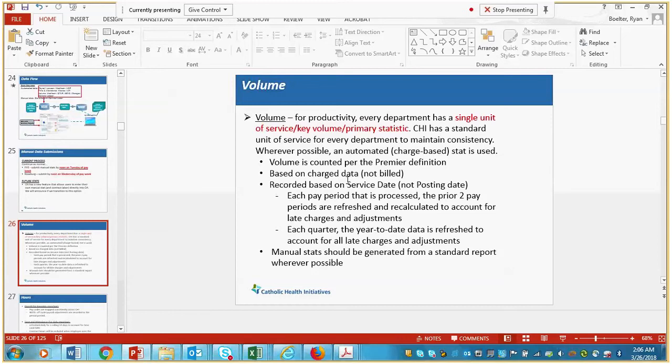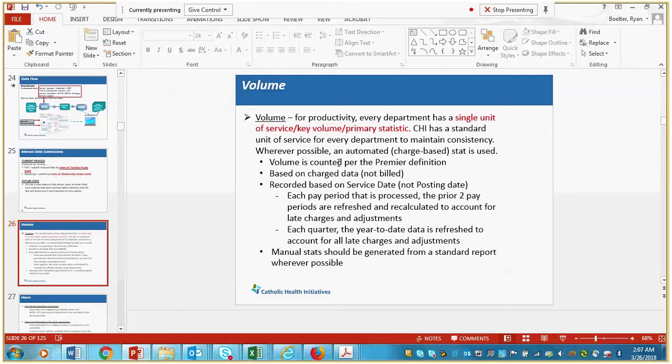So just know it's not something where you can say, I don't like this unit of service, I want to change it. It has to go through that process. And the reason for that is we need consistency. We need standardization. We need all CHI similar types of departments to measure the same thing for comparison purposes and to allow us to be able to benchmark better and have more peers to be able to compare to. So in benchmarking, you can look at things and form compare groups based on multiple types of volume perspectives. But in productivity, we're ultimately measuring that one primary workload, the one that is the standard.